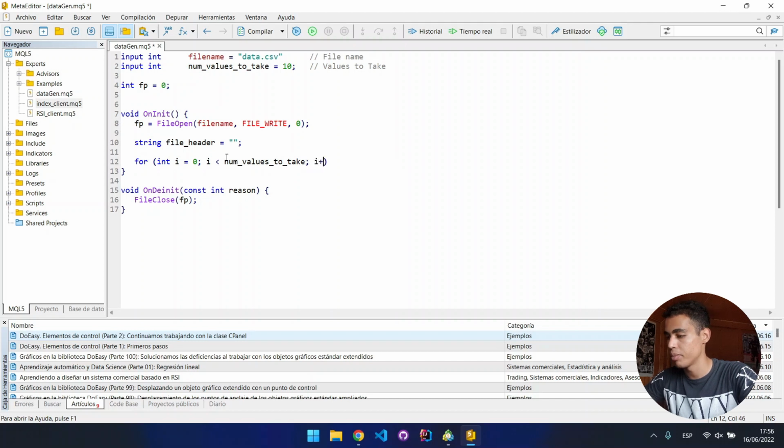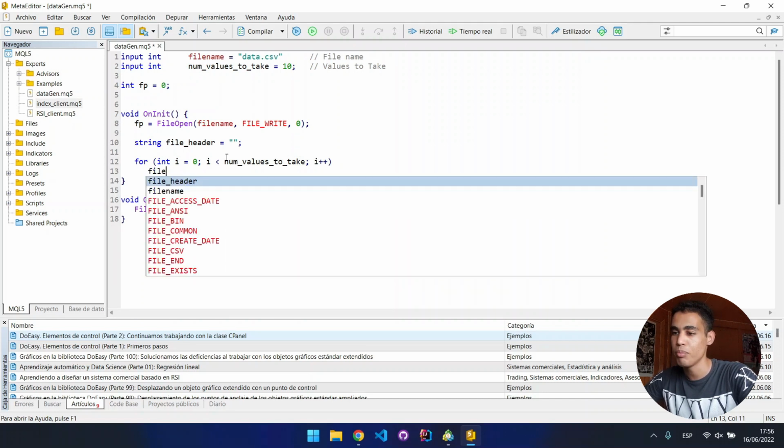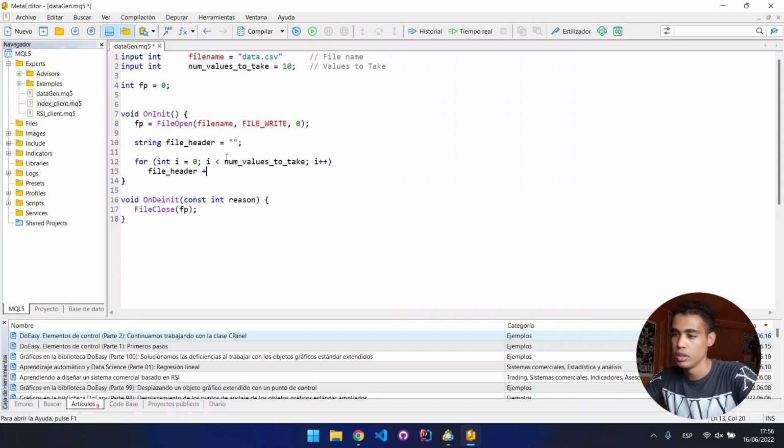Perfect, i plus plus. So for example, let's say that the first values that we have are the RSI. So for that, we are just simply going to do file header like this, and here we put RSI, and let's concatenate the number like this. Perfect, but we also need to concatenate a comma. Okay, now we need to do the same, but for the standard deviation.